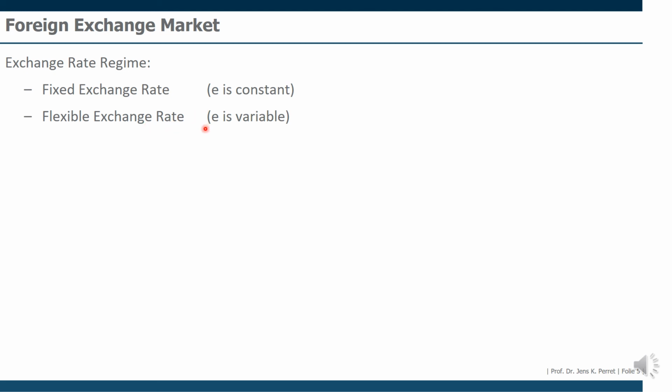So for example, the exchange rate euro-dollar is more or less perfectly flexible, whereas the exchange rate of the Bulgarian lev and the euro is fixed, or the US dollar and a lot of other currencies. That's also a fixed exchange rate, but not due to the fact that the US fixed the dollar to any currency, but that a lot of countries selected the dollar as the currency to which they fixed their currency. So that's my concluding remark regarding exchange rates.